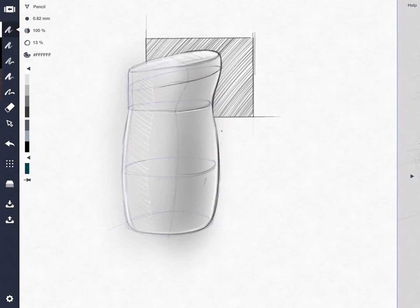So what's happening with the back? Do we want to do something? Again, be careful not to overwork stuff. Pick a direction and then stick to it. I don't know if that's really needed, so I will undo them and keep it on the front part.